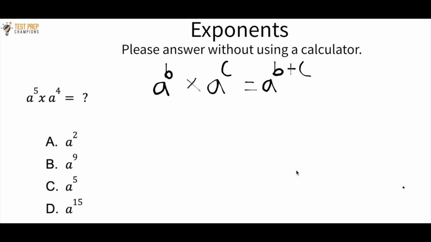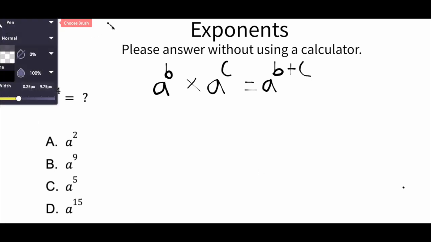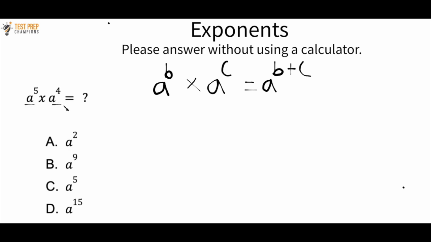So let me give you a chance now, if you'd like to pause the video, try to figure this out, take all the time you need, and if you get stuck, don't worry about it because we're just going to go over the answer. Okay, so what I see here is that we've got two numbers. We've got our a's here. So the bases are the same here. So what we can do is add the exponents.